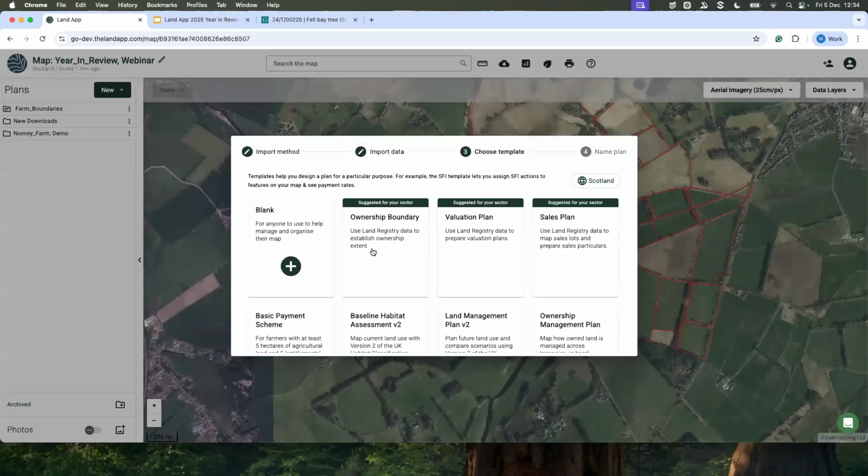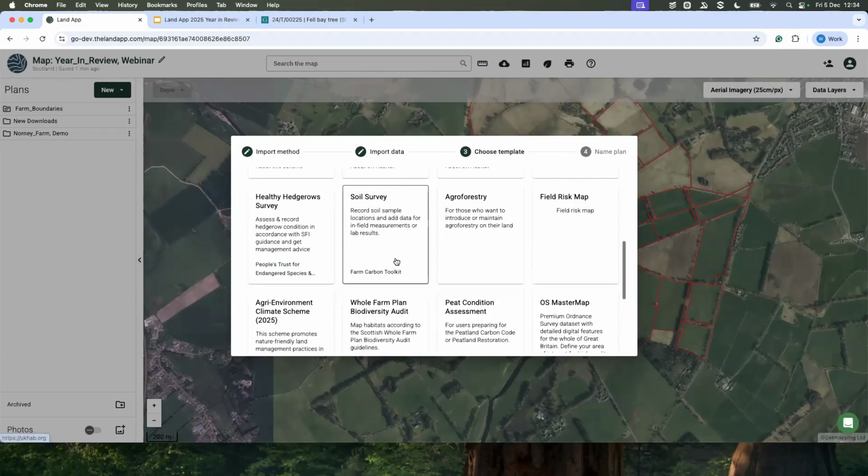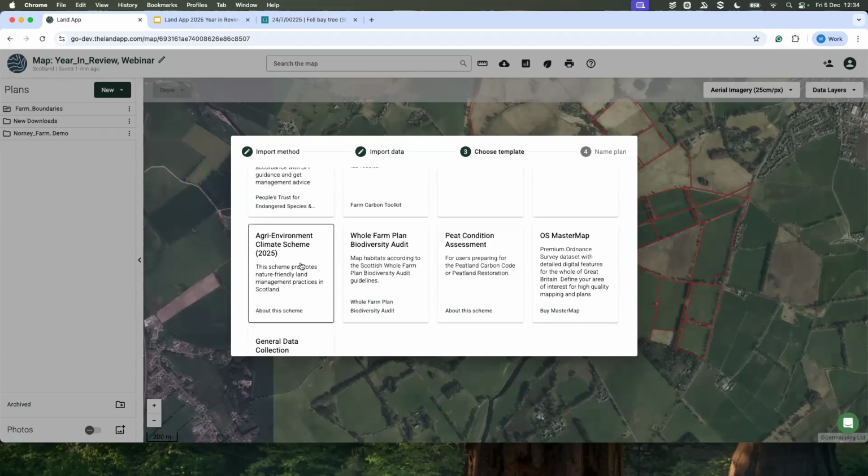Select next, and then looking at templates. So this is a good point to show a couple of different templates, and I'll be doing this through the demo focusing mainly on an agri-environment climate scheme template.